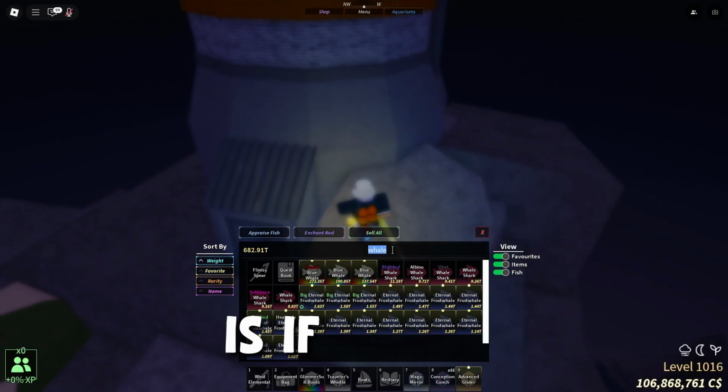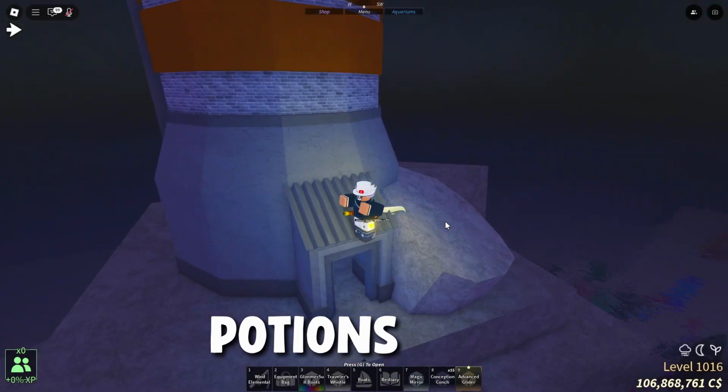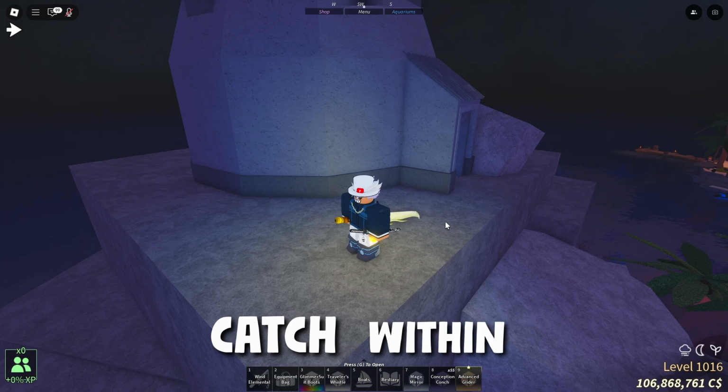And then the next thing is if you do have these glitched potions, I'd recommend using them. Glitched potions just duplicate anything you catch within 10 minutes.